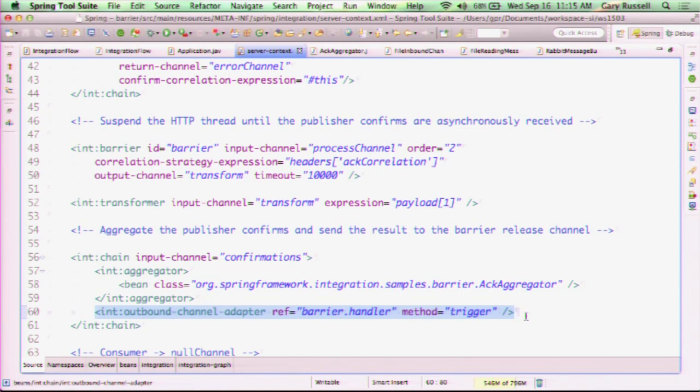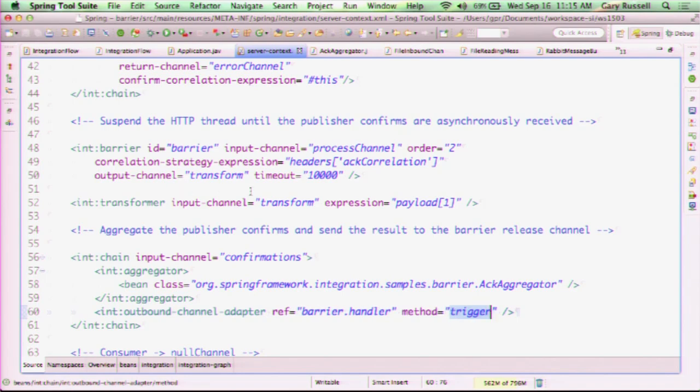Okay, because we've already got the correlation ID and the ACK headers set up, so we have the right stuff, and so we have this barrier component. We just use an outbound channel adapter on barrier.handler, and we invoke the trigger method. That will then release the thread that came in with the original HTTP request.